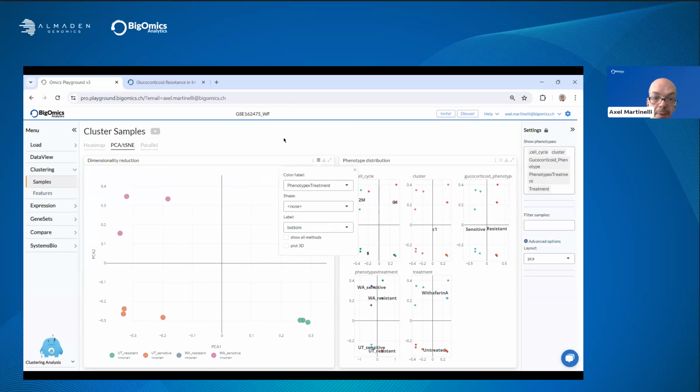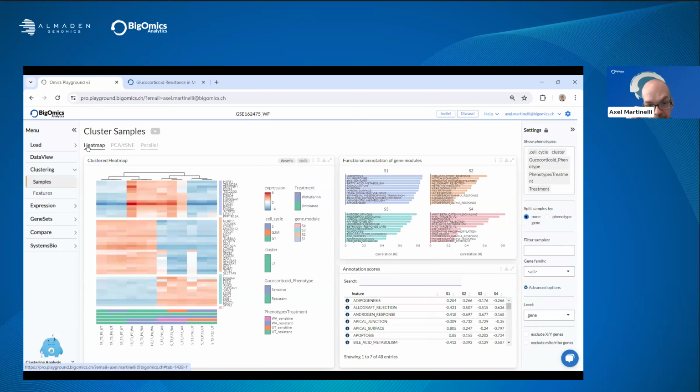Once you're happy with the visualizations, you can then download the data, and you can download the data in 3 formats. First of all, for your presentations or your papers, you can download publication-ready PNG and PDF files. If you're a more advanced user and you want to have access to the raw data that went into producing the plots, you can download a CSV file with the raw data that allows you to recreate the plots using your own R pipelines, for example, or use this data for further analysis with other approaches you might want to apply.